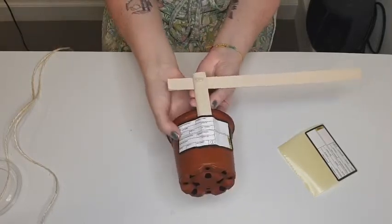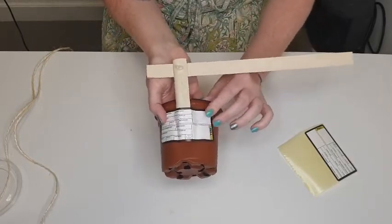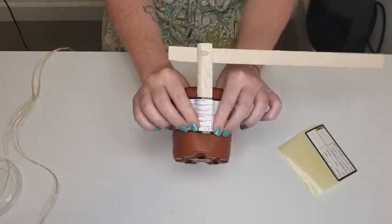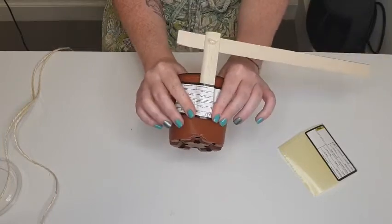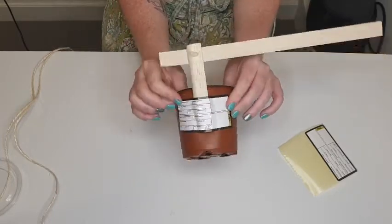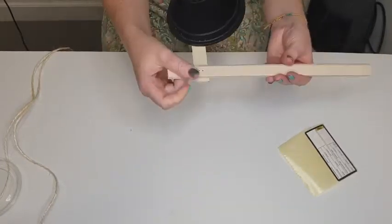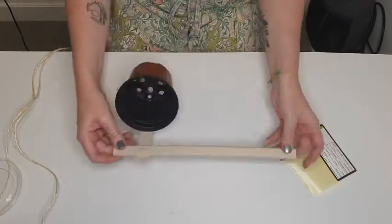Make sure to press down on the sticker so that all of the air bubbles are gone from the edges so we can get the best use out of our sticker and it won't just fly off. Okay, that feels good, nice and strong. Perfect. We already have half of our bird restaurant created.